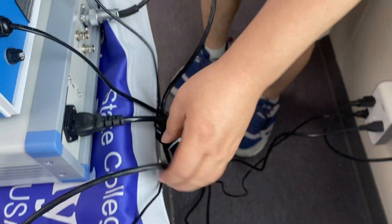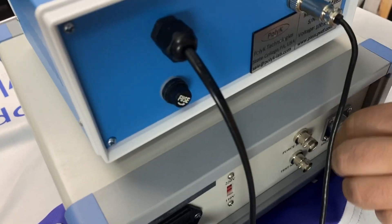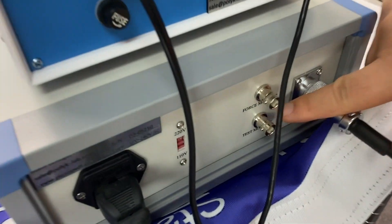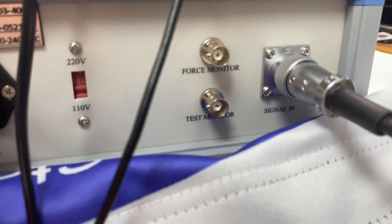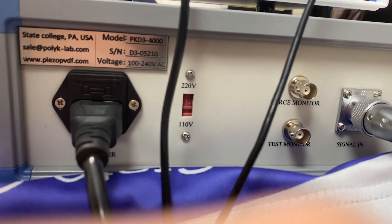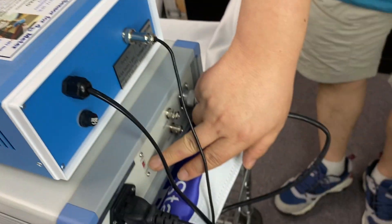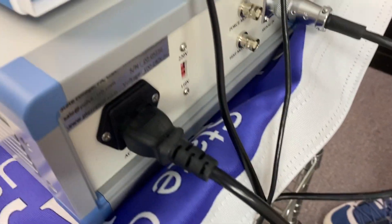There is only one delta cable connected to the back of the D33 meter and to the shaker — you cannot make a mistake. This one is just a power cable. And these two are the force output and the D33 output, which you can connect to a multimeter or oscilloscope to check the value if you want to control it by computer or some external device. This unit can also be used at either 110 volts or 220 volts, switchable very easily.